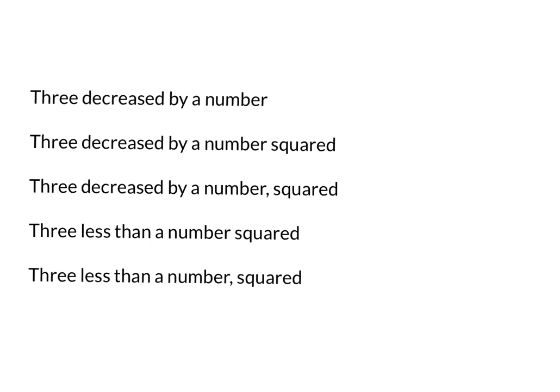So we're going to look at a few of these here, and we're going to look at that first one. It says 3 decreased by a number. In many of these cases, it may or may not be a direct translation. You might have to think a little bit. But 3 decreased by a number is a direct translation. So I'm going to have 3, and then 3 decreased by a number. We're going to take away something from it, but we don't know what that number is.